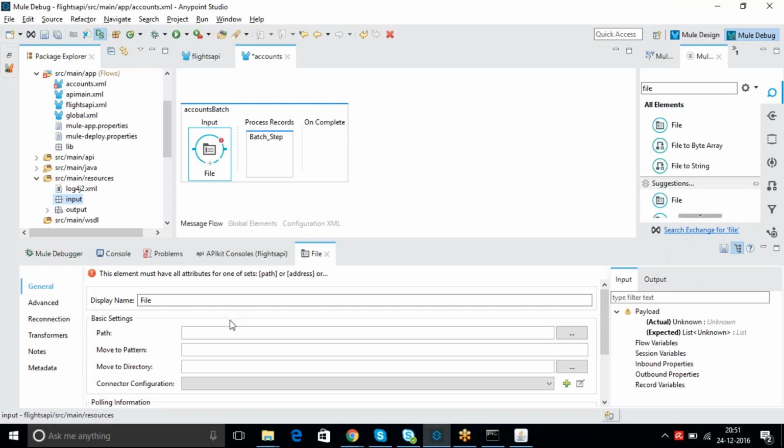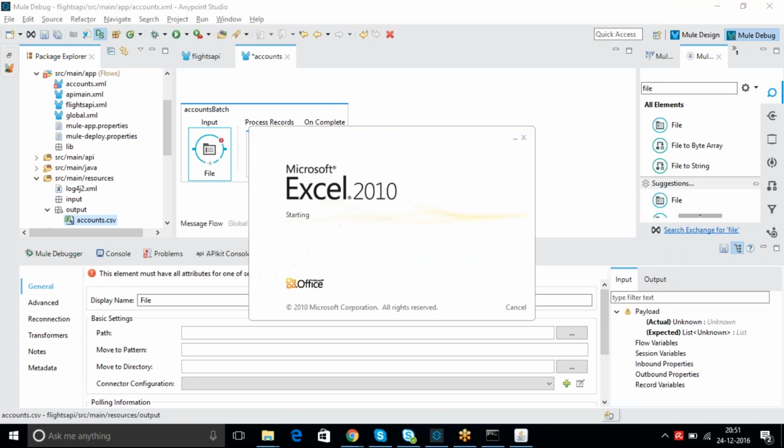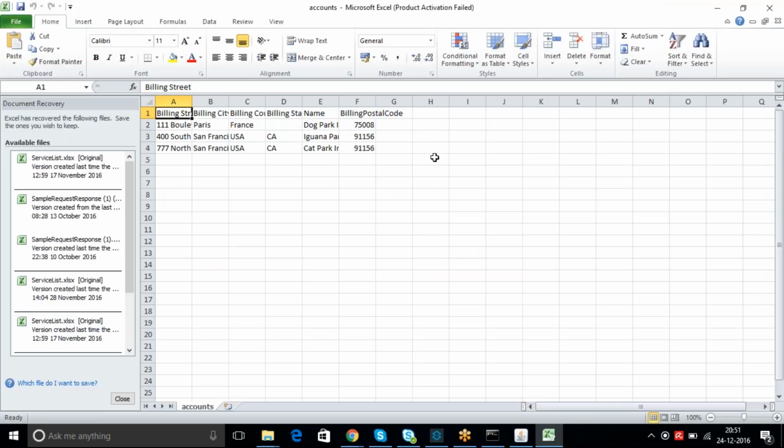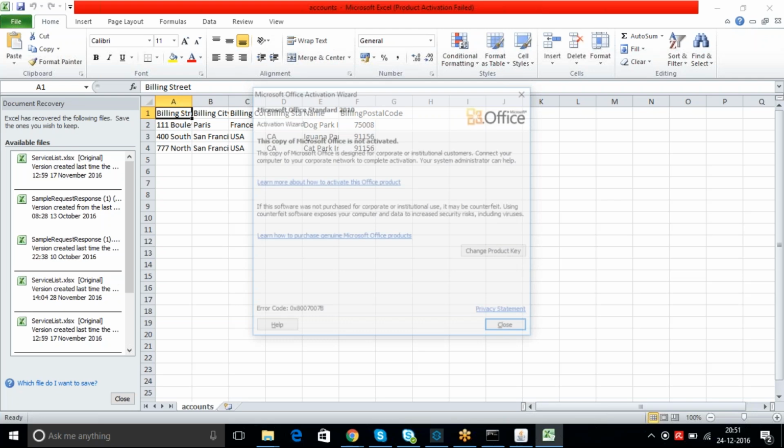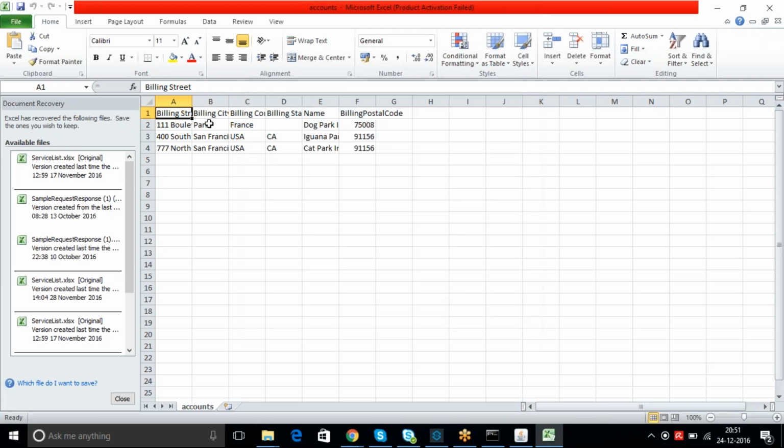So this is the file folder, and I want to read a file here and process the records. The file I am trying to read is the accounts.csv file. I have a CSV file, and I want to read it and process it batch-wise, that means record by record: first record, second record, third record.